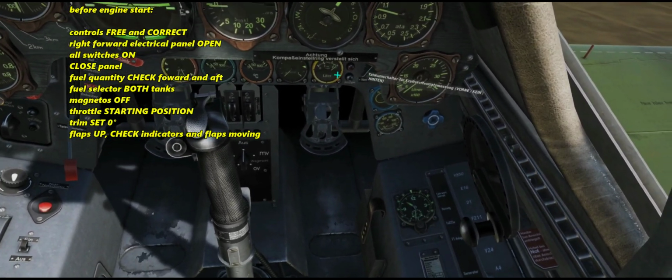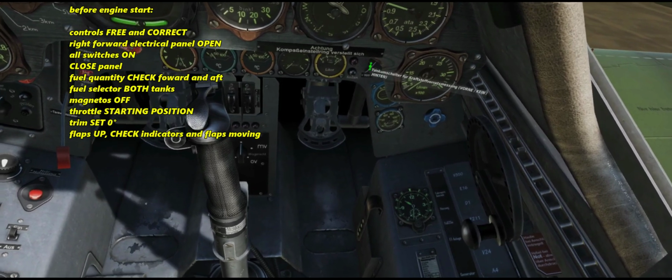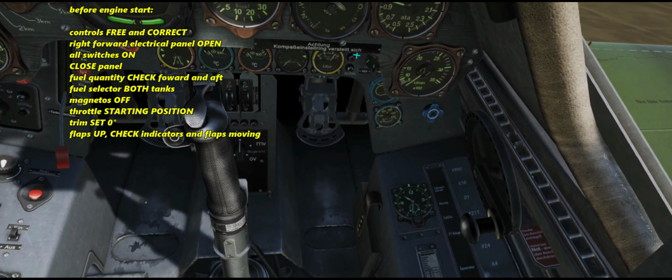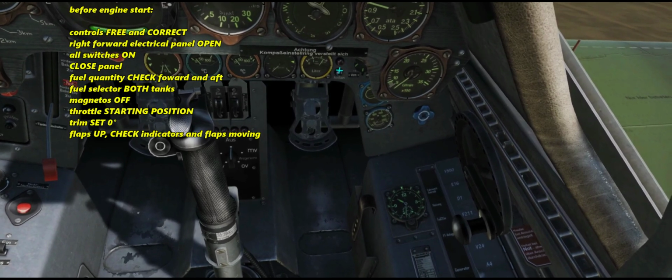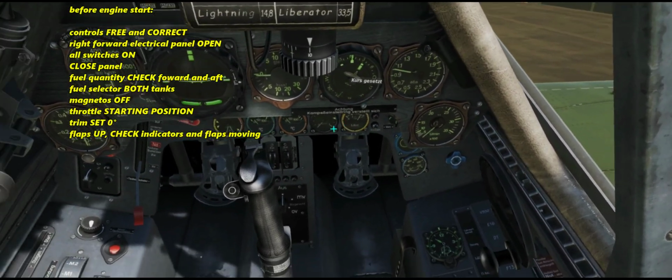We go over here, check if we have fuel on board. Currently it is showing the forward tank, then we switch it back to the after tank. There's also fuel on board. Note those two little bulbs over here. The lower one in white will indicate when the rear tank is running dry, and the upper one in red will indicate when the forward tank is dry.